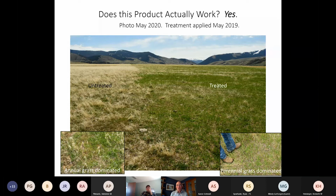And there's a great quick story. He's the new ranch manager, and when he came to work there, he saw that there was a treatment using fertilizer in their cheatgrass pasture, and he kind of rolled his eyes and said, "Oh God, this is some harebrained thing I inherited from the previous manager." And it turned out to be just the opposite. He was and has been a great collaborator and is super excited about the results.